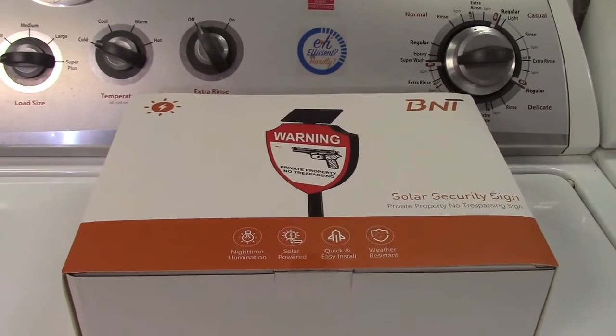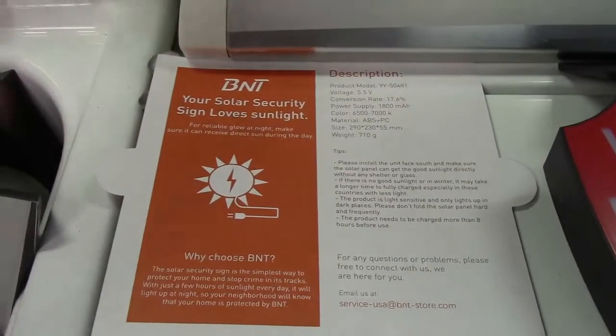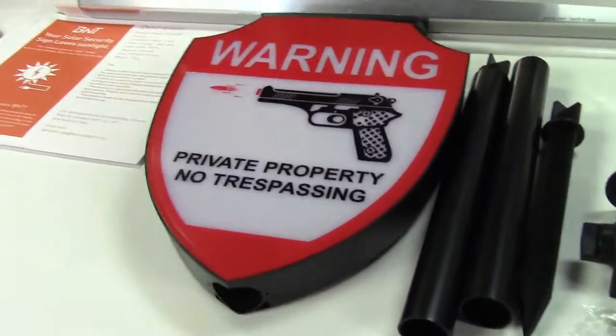This is the BNT solar security sign. Let's take it out of the box. In the box, you get a factoid sheet. Here is the sign itself. Just to give you an idea with the size of my hand, it's pretty big, definitely visible from far away.